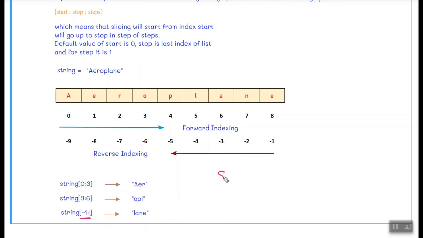If I write something like this, string[-4:-1], then it will fetch only the 3 elements LAN, and this last E will not be fetched. So we won't write anything over here. We'll keep this place blank, and that's how we get the last 4 characters LANE starting from index location -4.